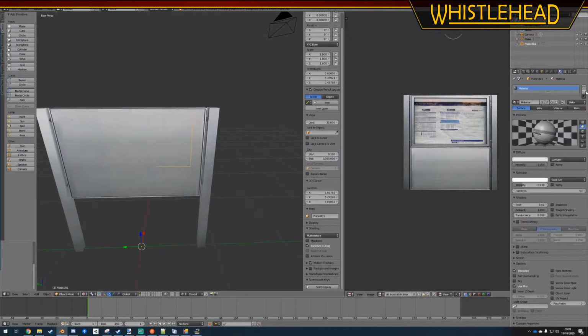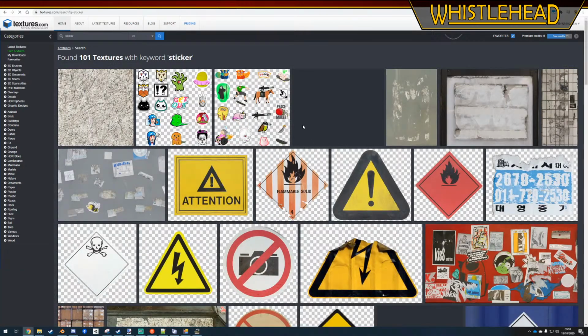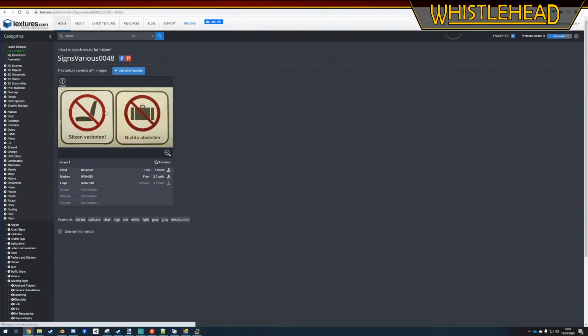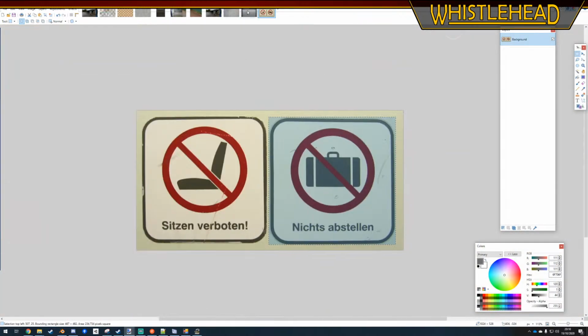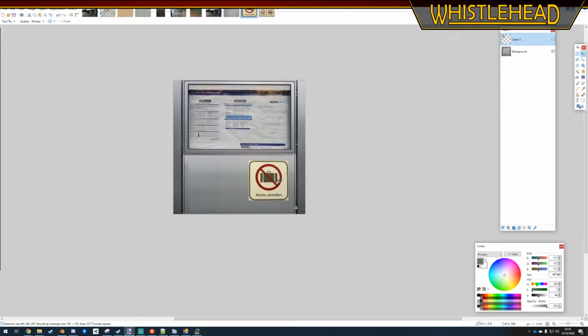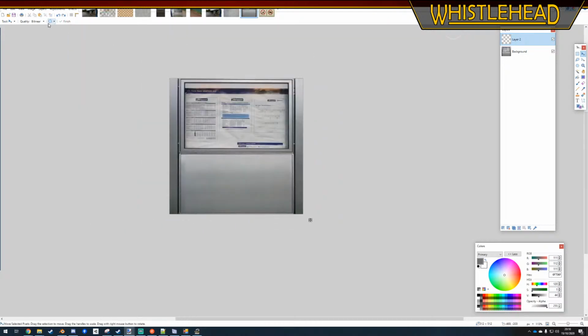Right, new material. Ooh, that's using a nasty rescale algorithm. Don't know why it doesn't just default to bicubic. Bicubic's just nicer.